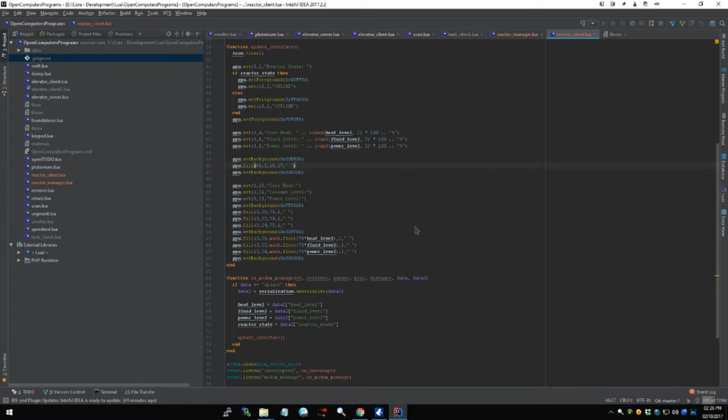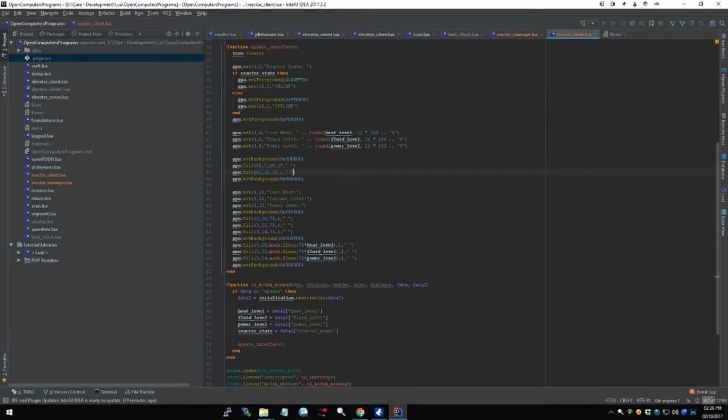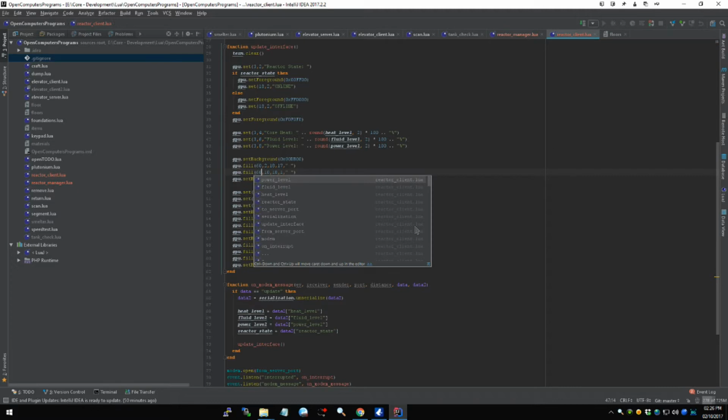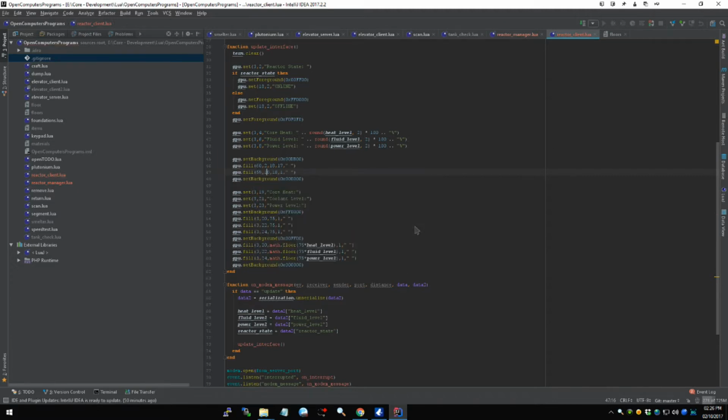Now I want to keep the same background, obviously, to match the button, and we're going to keep... Actually, that should be 59, I think.